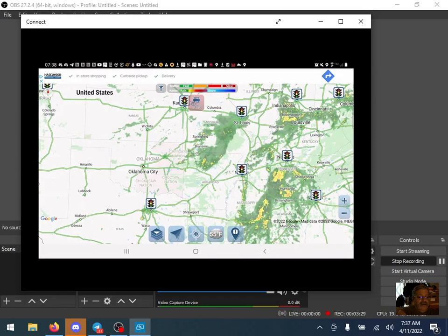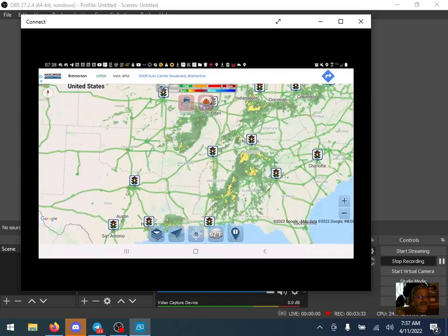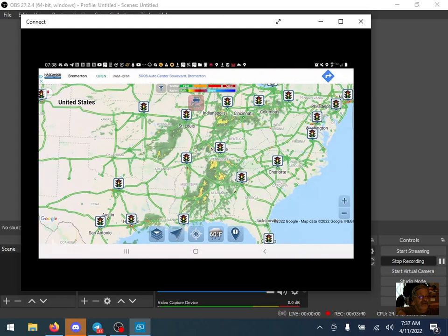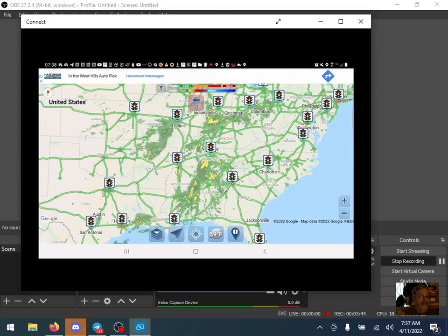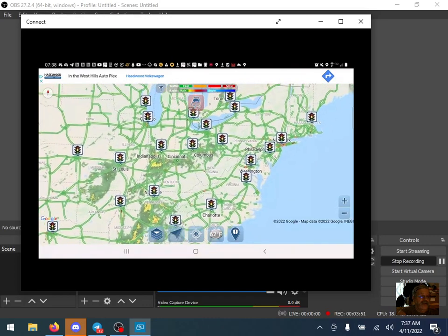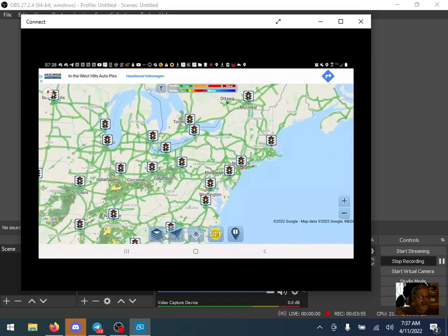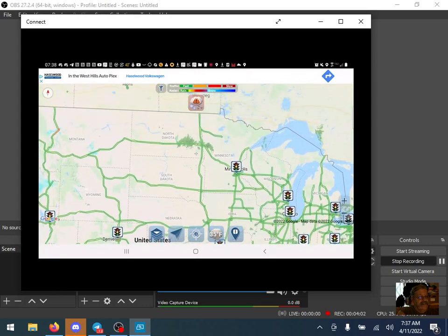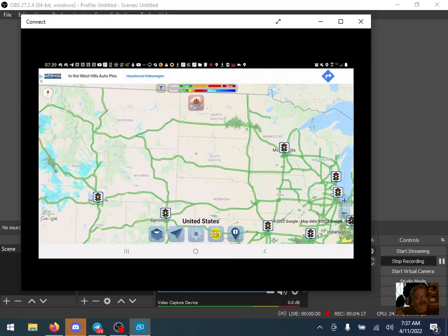There's some rain over by St. Louis. The Birmingham area in Alabama has some rain there as well. It looks like some halfway decent thunderstorms are rolling through between Nashville and Birmingham, and some rain stretching up around the Cincinnati, Columbus area, but not showing any traffic slowdowns. It's looking good across the upper plains states. North Dakota is showing some rain instead of snow for a change, which is probably nice for you guys out there on the interstates going back and forth across the country. I'd much rather see rain than snow, but clear weather is even better.